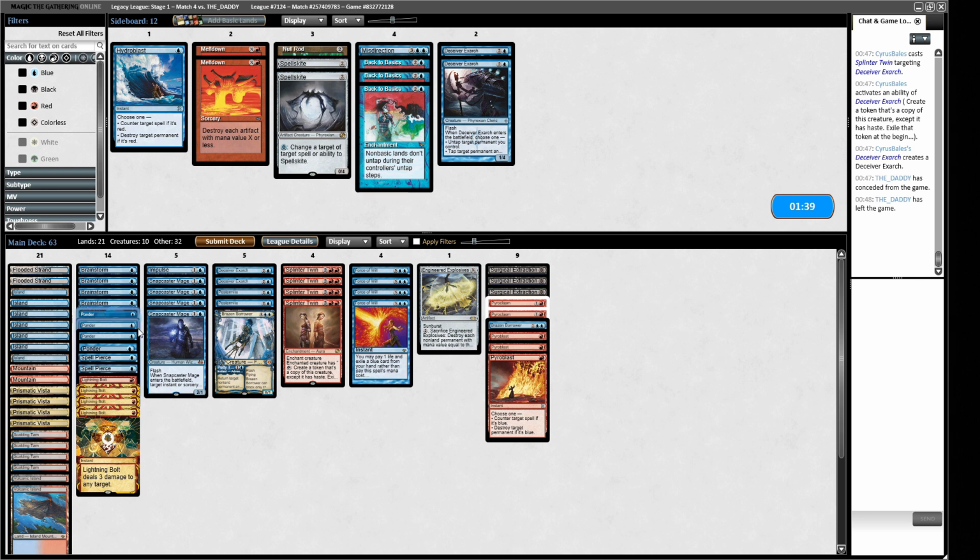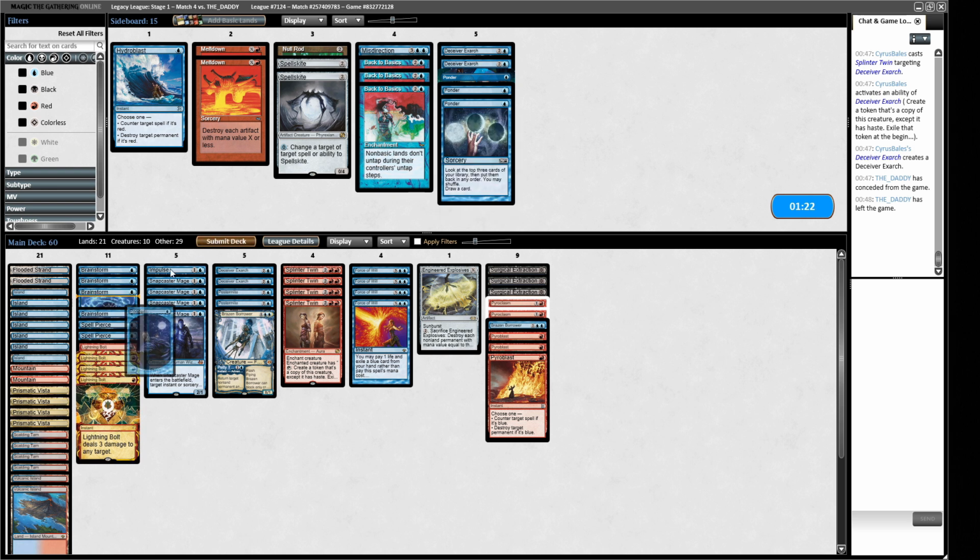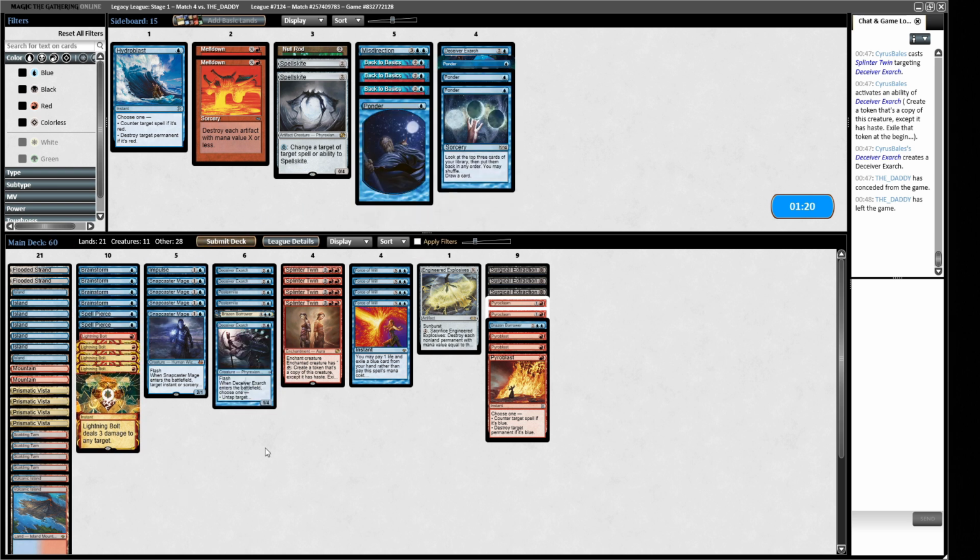Ponders, I guess we don't want as many Ponders. It's as awful as that sounds. We're just trying to get in with these bits and pieces here. We get to keep one of these in, don't we? Or would we rather have another Deceiver Exarch so at least we have more I win buttons? Yeah, we'll give that a go.